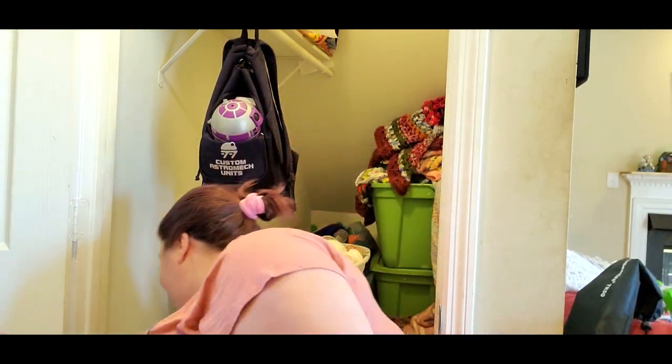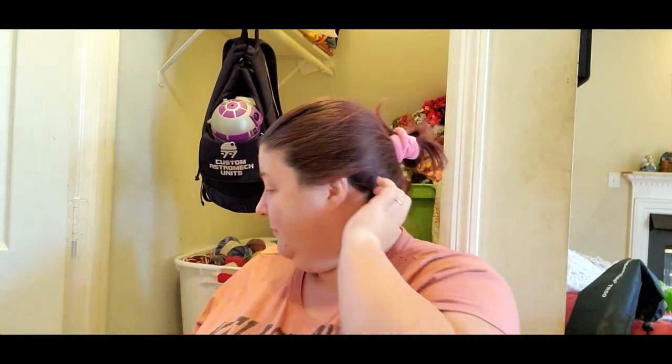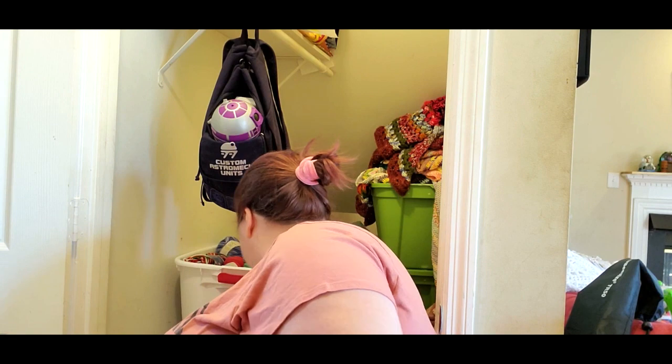So, all right. I also have a stack of records in here. This is in here because this was on my shelf and a certain dog, Scarlet, started to try to chew on it. She didn't affect the records, but I was not happy because this was not cheap. This is Garth Brooks, by the way. So I hid it in the closet so she can't get to it. So that's why that's in here. All right, you guys. I think we got the bulk out, so now we can get to this.